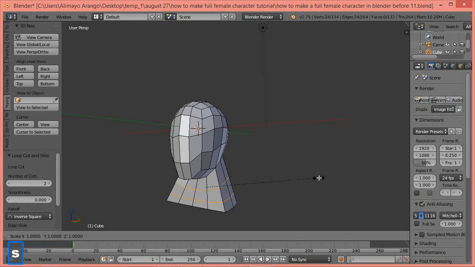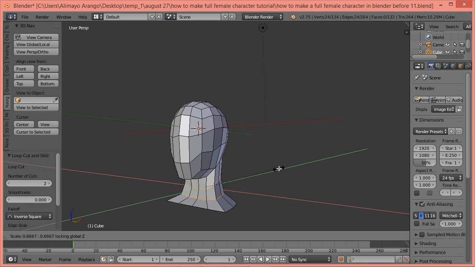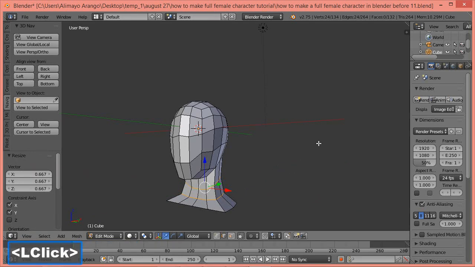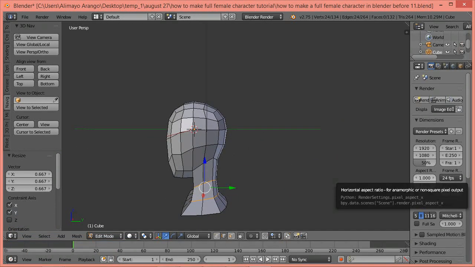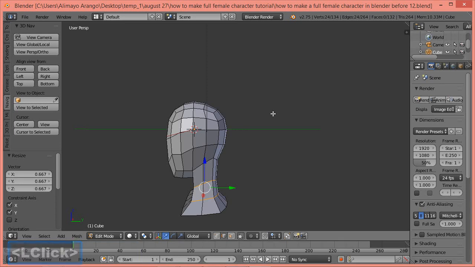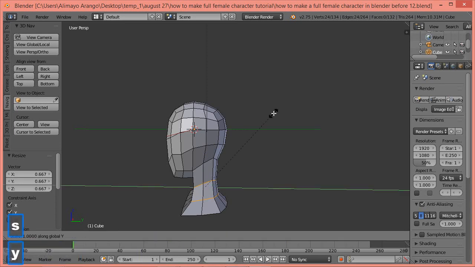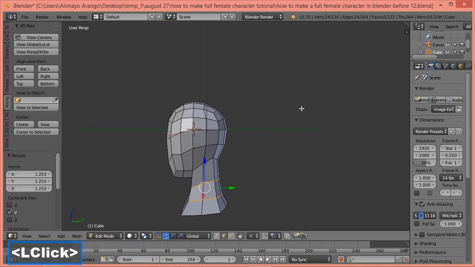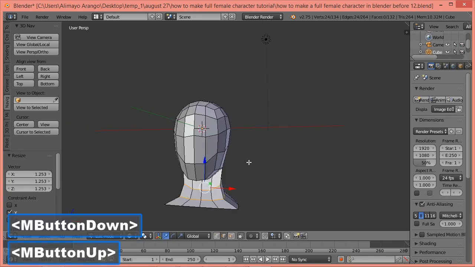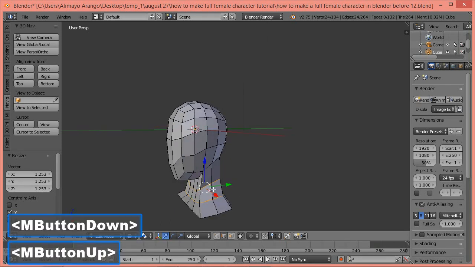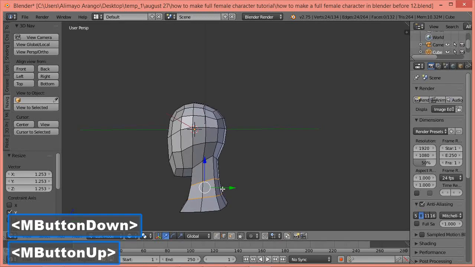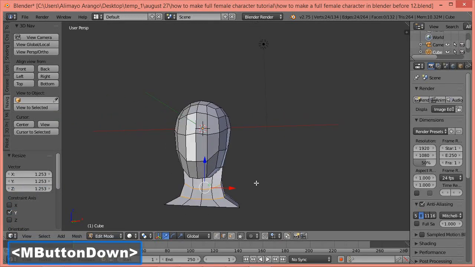I'm then going to press S to scale on the Z axis. So the neck looks kind of like that. I'm going to left click to lock in. I'm going to hold the middle mouse button and turn to the side. Okay, now I'm going to press S to scale on the Y axis. It's a little. Because the way that the human neck works, particularly for a female, is thinner in the front, but going from front to back it's actually kind of wide on the side.